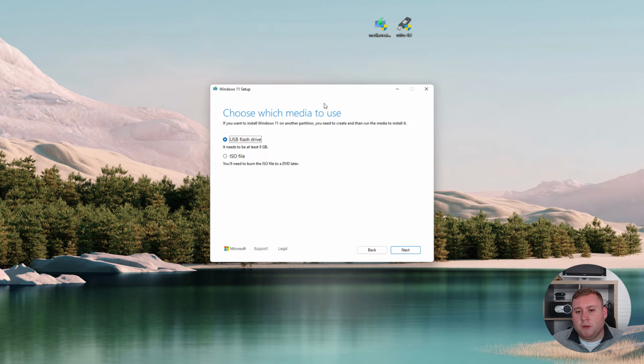And then this is the important part. So as you can see now, it's got burn it to a USB flash drive or an ISO file. So if you've got a clean USB stick and you have plugged it into your computer right now, you can actually burn this straight to your USB directly. However, I recommend doing it through Rufus, which I'll explain the reasons why when we get to that stage, and if you've seen some of my previous videos, you'll understand why I'm doing this process. So I'm just going to click on ISO file right here and then select next.